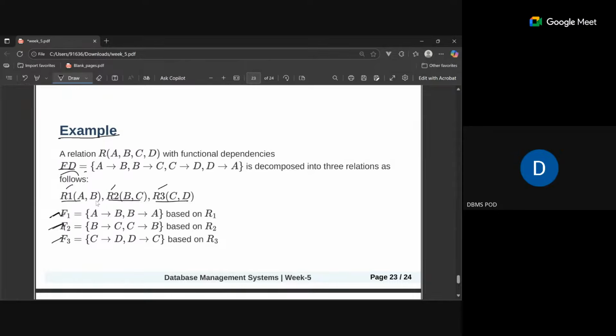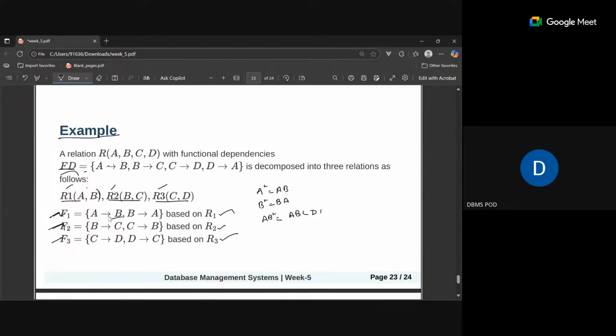Okay. So for this R1, you need to take a closure of A, then you can calculate that A determines B, so that you will have that. And if you take closure of B, B determines. So based on my F1, you can take this. Similarly for F2, this one and this one. Basically, you can also check like this: you can take a closure of both A, B, and you get A, B, C, D. It gives everything, but in R1, it is limited to AB, right?